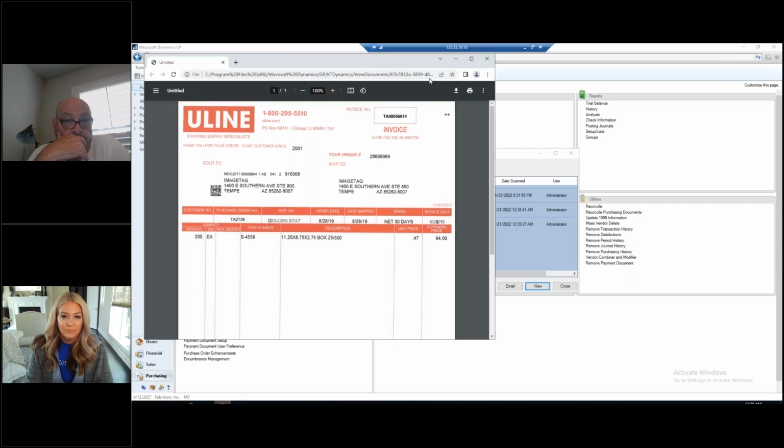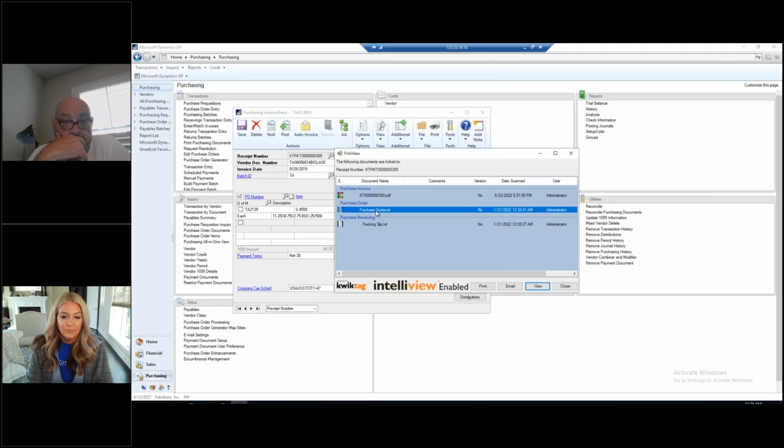But at the same time, if I close this out, I can see the purchase order. I can see the purchase receiving information as well. So if your process is such that your receiving department also uploads the packing slips or the bills of lading or any other supporting receiving documents, you can see those right here. In this case, it's a packing slip. Likewise, if your purchase order process is such that you have maybe a PO rec form or a purchase quote form or some kind of a document that needs to be approved on the purchase order end, you can upload those against the purchase order as well and see those here alongside the invoice and the receiving information.